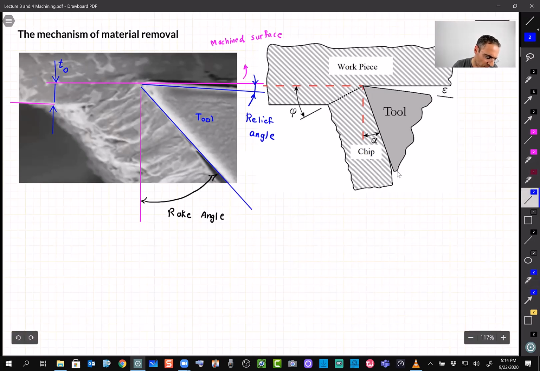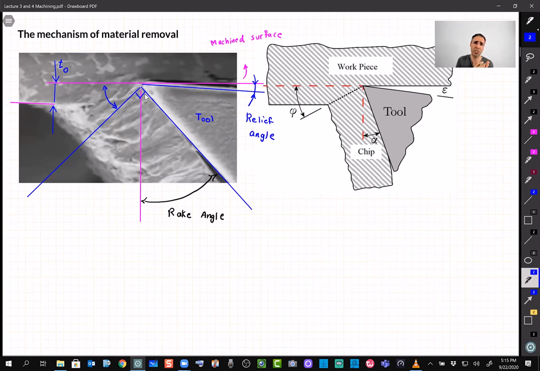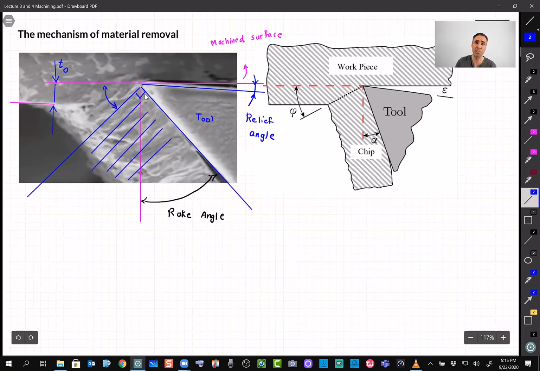I draw a line perpendicular to the tool surface, like this line, and this angle is 90 degrees, all right? And let's call this line, well, because this line is the line that, if you remember, I told you the material, layer by layer on top of each other, their shear stress is getting to the plastic region and they are getting removed. As a matter of fact, we have all these shear layers here, these layers have been removed and sheared on top of each other. So let's call this angle the shear angle.